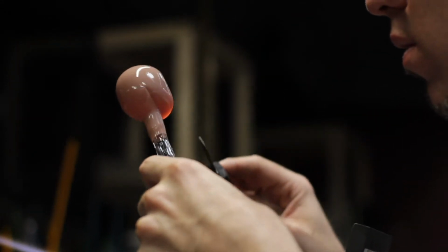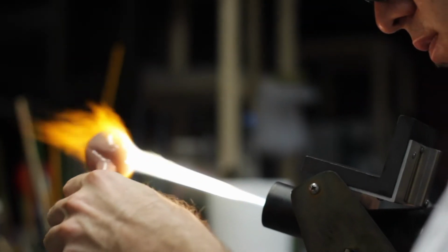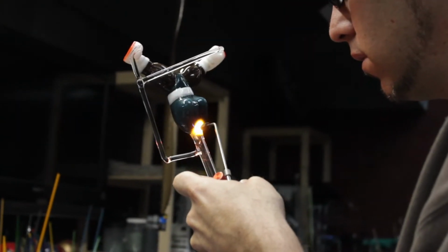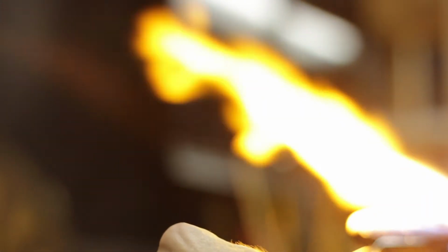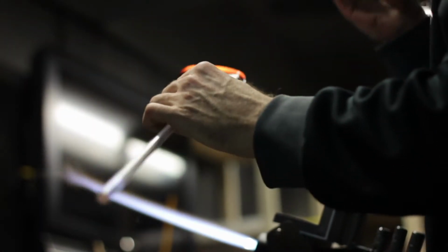Basically, looking at one of these pieces that I finished recently, you can see that there's a ton of different colors that we use in these pieces, and colors have been getting developed for this medium pretty heavily over the last 15 years or so. And I would say that within the last 5 years, we've really had a big jump in what's available. So most of these colors that we're using in these pieces have been around for 5 years, maybe less. So there hasn't been a lot of experimentation done with them, and for the most part what we're doing with them hasn't really ever been done before. So it's a lot of trial and error to try and get these things to work together.